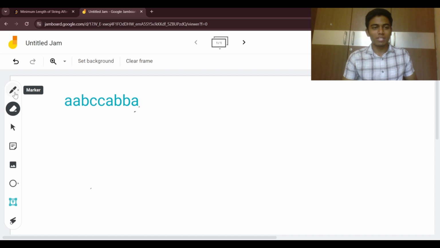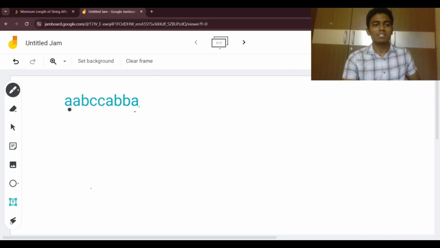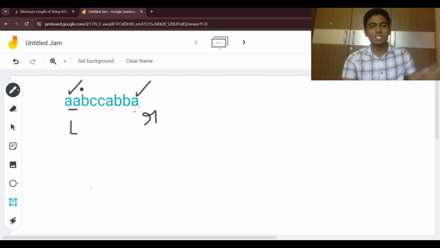And one more thing we need to observe is that for picking the prefix we need to maintain some left variable, and for picking the suffix we need to maintain some right variable. And then what are we going to do? We are going to check whether the character at the right and the character at the left are the same. Then only we can do the operation.